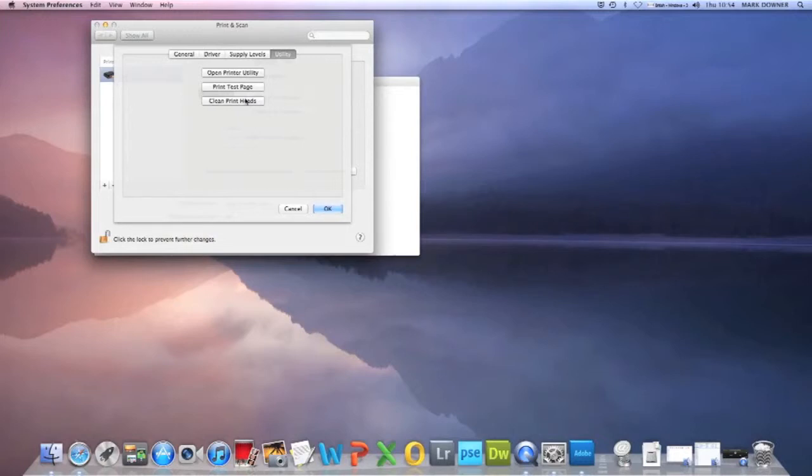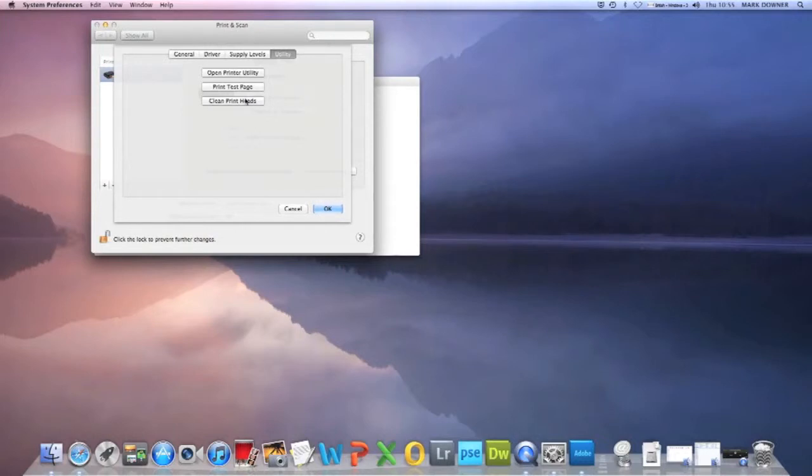If you've got a particular problem with blocked nozzles, you might find you need to clean them a number of times before they actually become unblocked. So it's definitely worthwhile doing this before you print the profiling charts. It's also worthwhile going back to this screen after you print the profiling charts, because we have had cases in the past where the profile starts off fine, the first chart starts printing fine, but a blocked nozzle has occurred during the actual printing, and by the end of the second chart we're getting all these vertical lines appear.